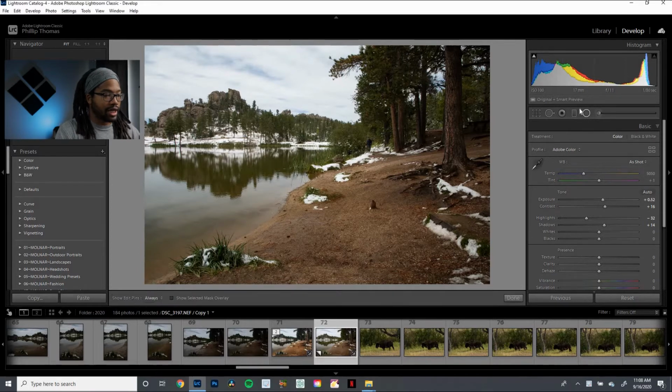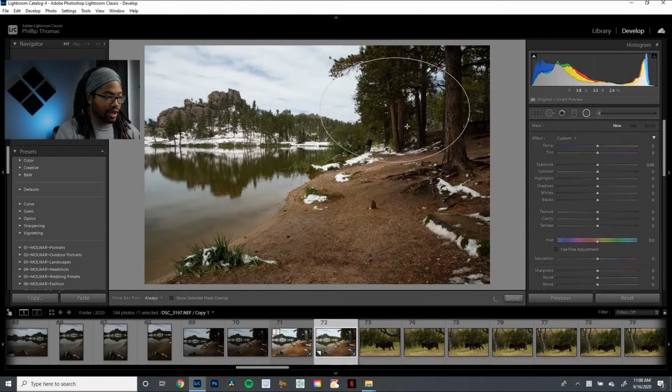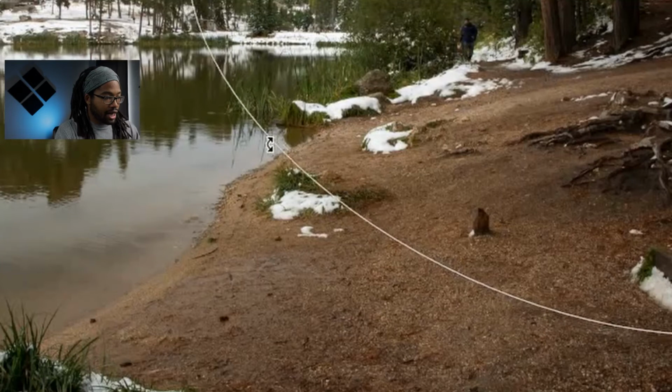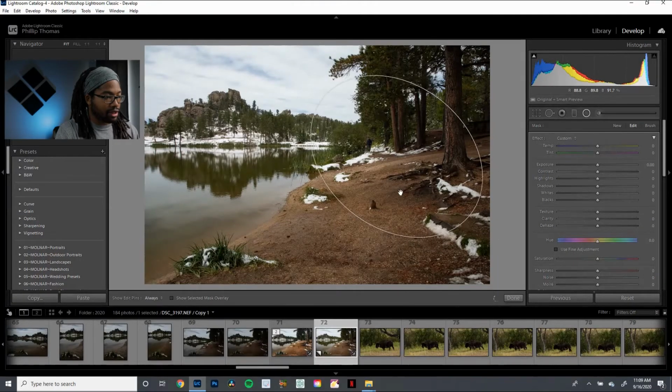So I can go here and click on my radial filter and draw in a circle about the size. I can elongate it if I want to. I can make it wider if I want to. I really have complete control of how I want this to be shaped, so I only affect the areas. You can turn it however you need to. Here you can see how, once this arrow shows up here on the corner, I can turn and manipulate the shape and what it's being affected by that filter.